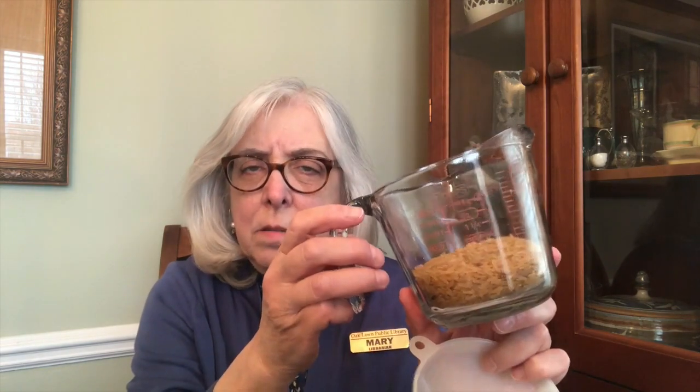And the thing we're going to put in there to make it make a noise, there's lots of choices. You could use some dried beans. I didn't use those. I have some unpopped popcorn. And I also have some uncooked rice, some brown rice.